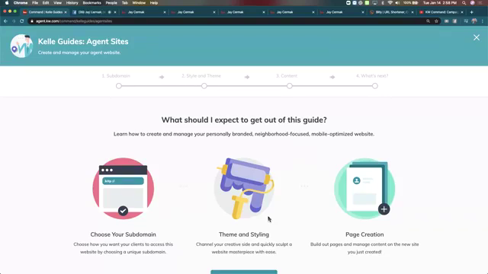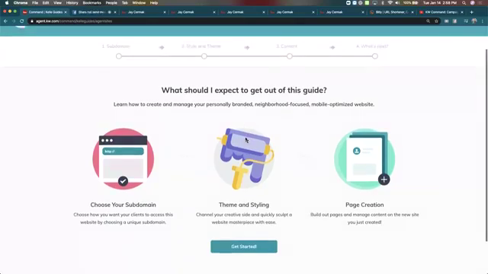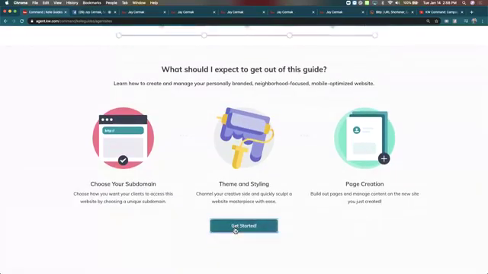So I'm inside of the wizard now. The wizard is basically a guide, right? The guide just means, hey, we're going to do these 3 steps, 1, 2, 3, and set up your new site. We're going to pick your domain name, we're going to pick a theme, and then we're going to do some page creations, so that you will have a website live and ready to go once we're done with these 3 steps. So we click Get Started to start.